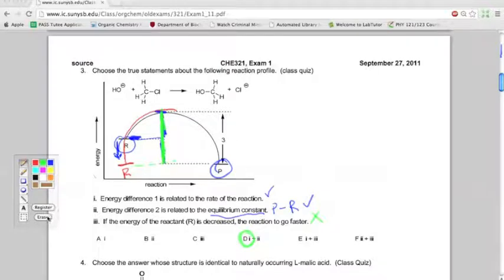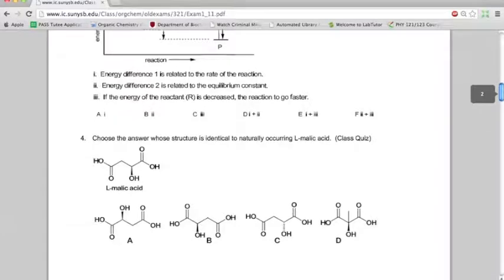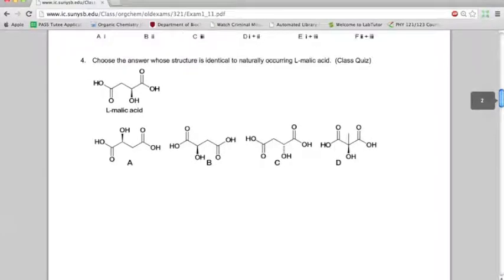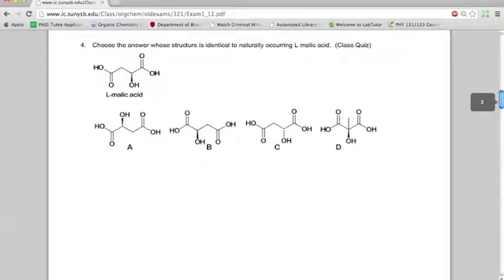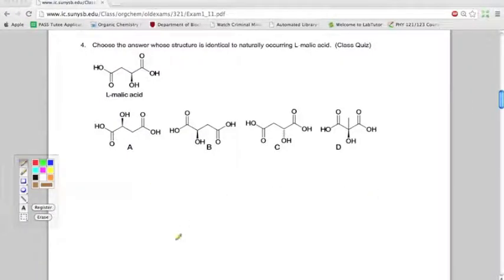And moving on. This question is actually pretty tricky, but we shall run through it. And you want to find which molecules are identical. We shall change the answer choices to match it up with the malic acid. So if we start with the first one, we want to make A have the same general structure as the malic acid.